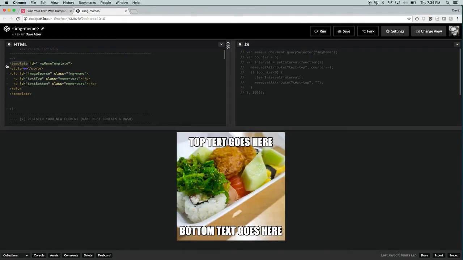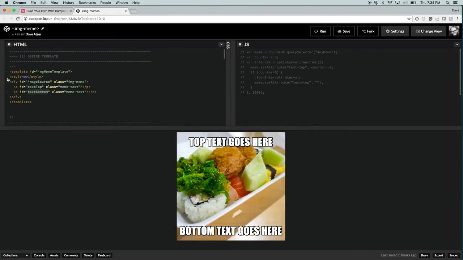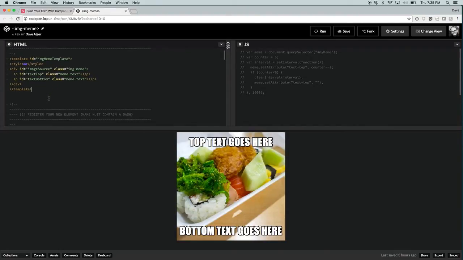But now we have a template tag, so you can give an ID, in this case image meme template, and it's just a div with an image and a text top and text bottom element. And the styles are paired with that. So these styles are what makes this text look like that and stuff, which is really great because you don't have to worry about name spacing and stuff as much now.